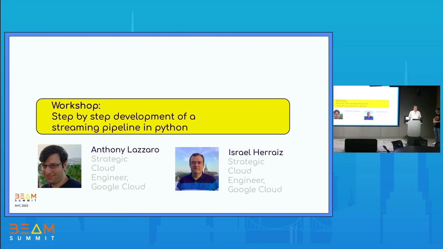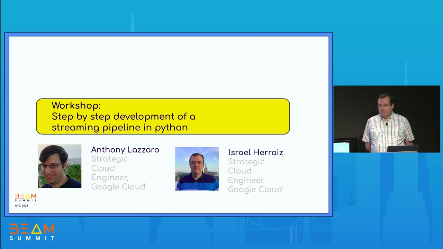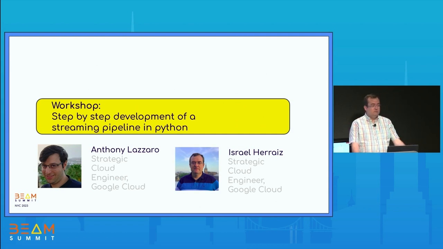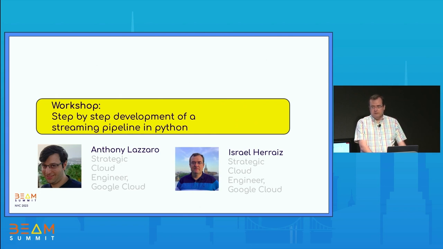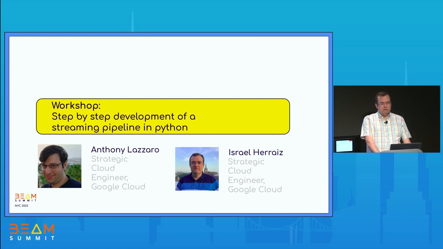We normally find a lot of problems with streaming pipelines, mainly not so much because of the difficulty of the problem itself, but more about the difficulty of streaming concepts. This workshop is an introductory workshop to all these streaming concepts and how they are used and implemented with Python in Apache Beam. It's going to be totally generic and you will be able to run everything locally using unit testing.